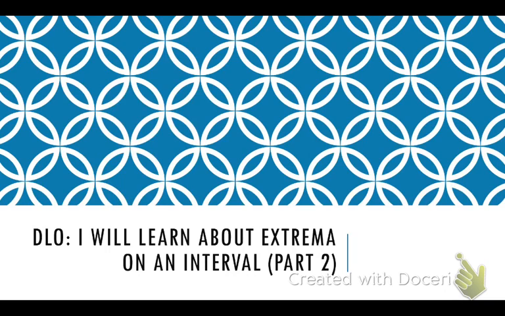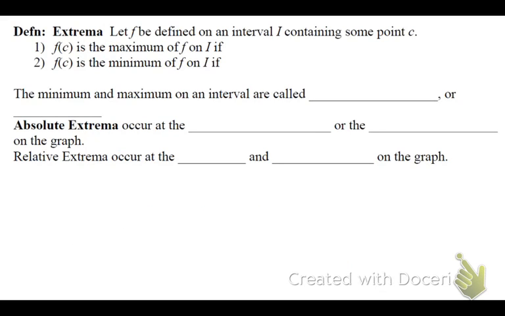So today we're going to talk about absolute extrema, so talking about the highest or the lowest, not just a high point or a low point. So here we go, the definition of extrema. Extrema sounds extreme because they're the outermost point. So it's either the very highest of the high points or the very lowest of the low points. It's not just a low point or a high point, it's the highest point or the lowest point.